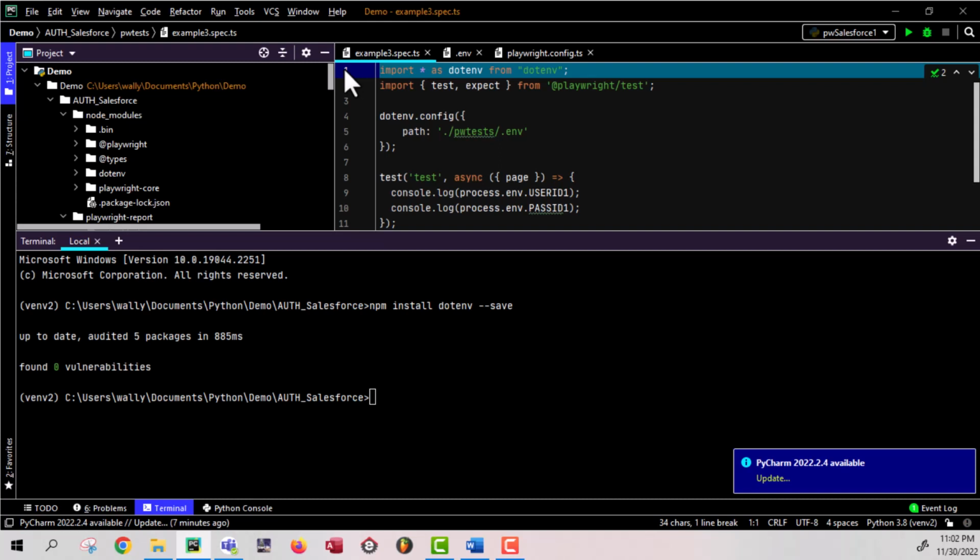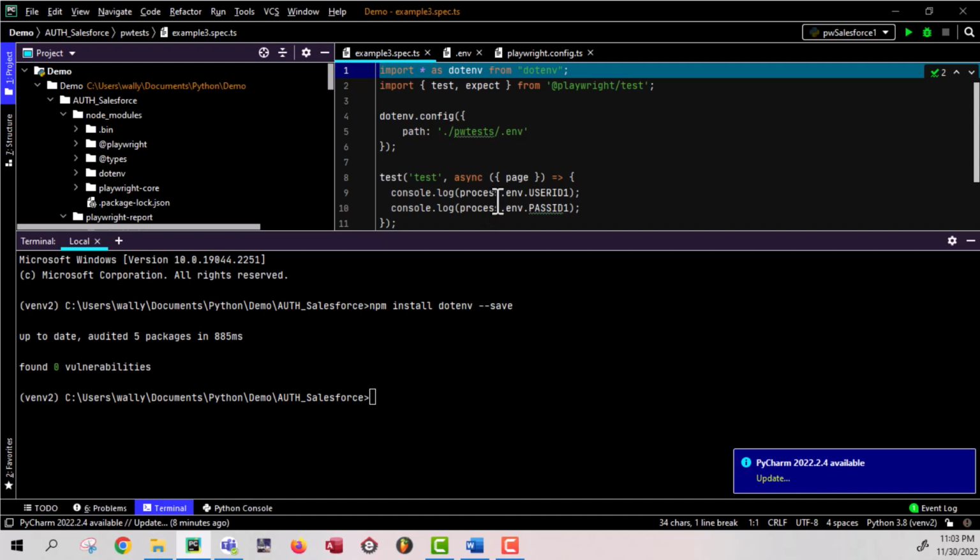That must be the first statement in the script. So typically, the script might have one or more other import statements, specifically for test and expect from Playwright. And it will have typically a test command, at least one. It can have multiple. I'm just using that to be able to go after the variables.